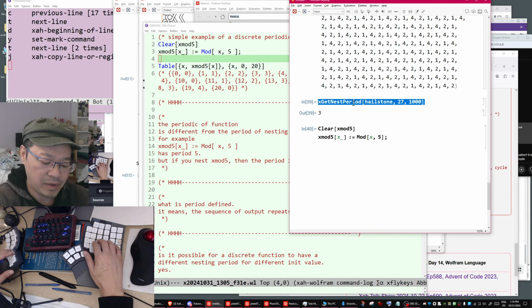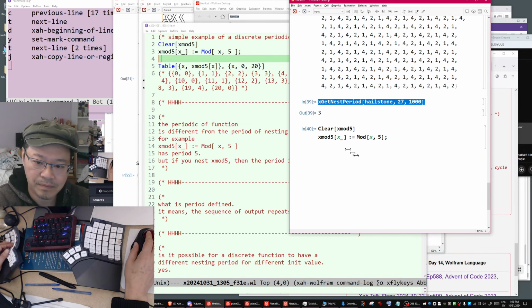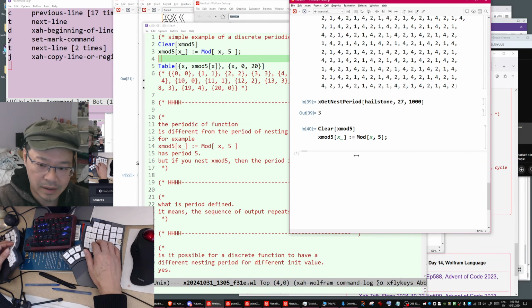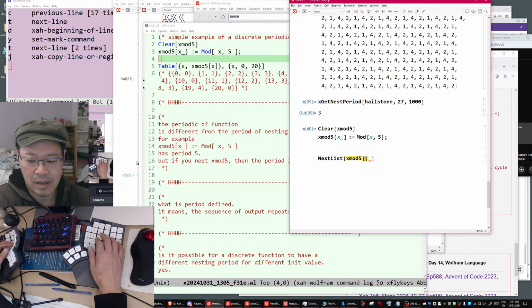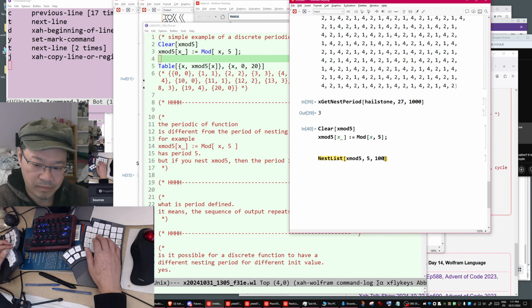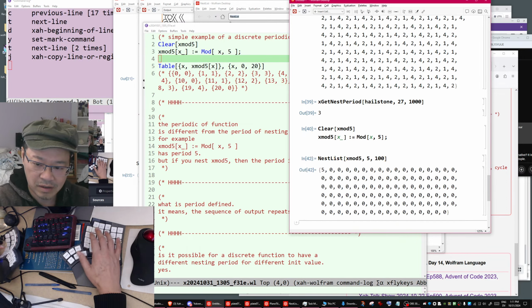Because when you nest it, we can try it. So let's try nest list. Okay, so you want to nest the x mod 5 function, and initial value, let's say 30. Okay, let's say 5. Then maximum of 100 times, shift enter.